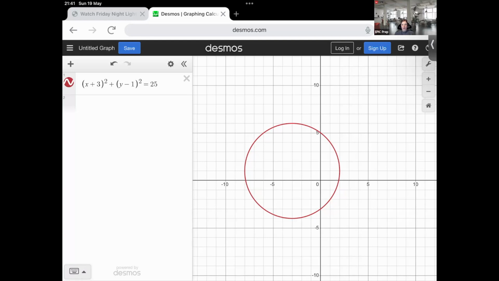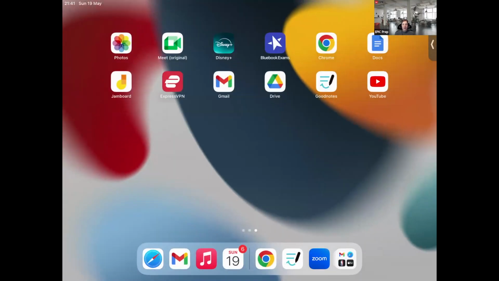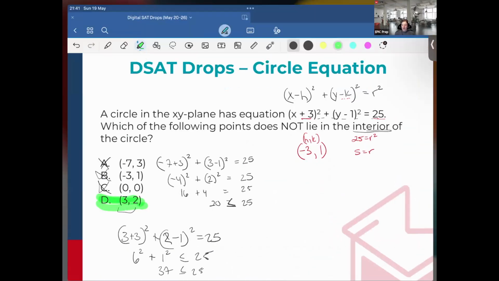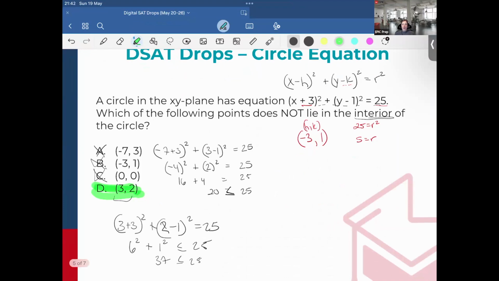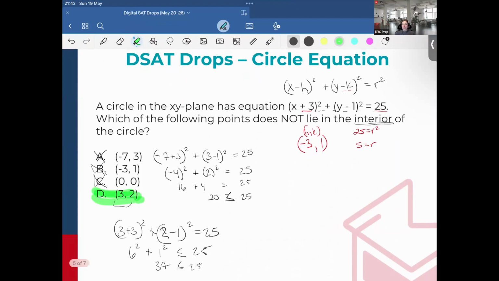Okay, so for those ones, really quickly, you can always use Desmos to help you graph and see it. But you saw, even though I'm writing everything here on the screen to show you all the work, I can basically do this question in under 30 seconds, just looking at the coordinates.